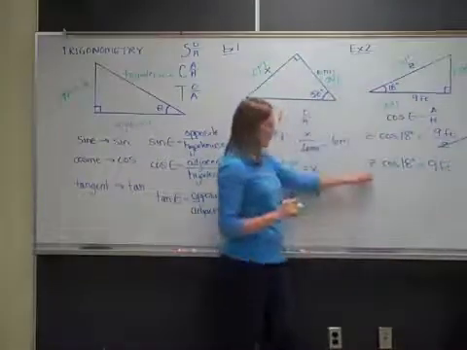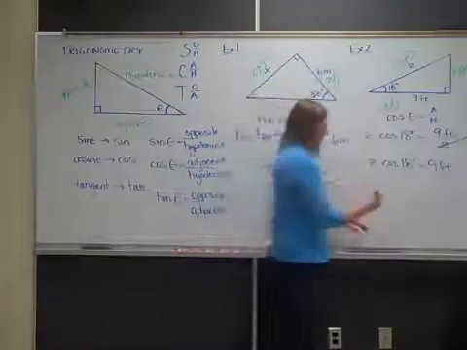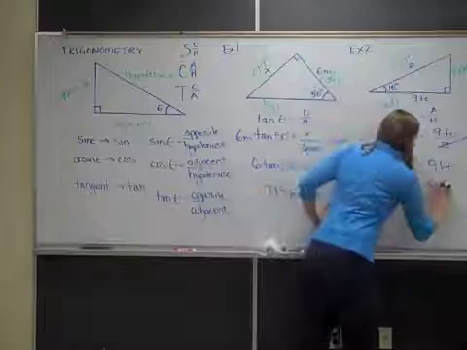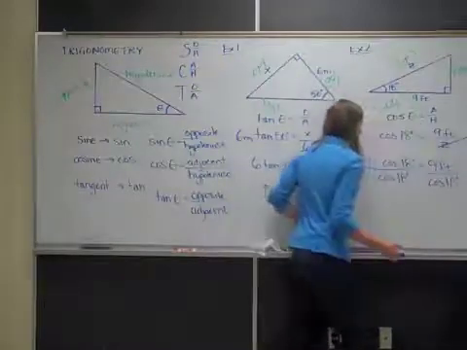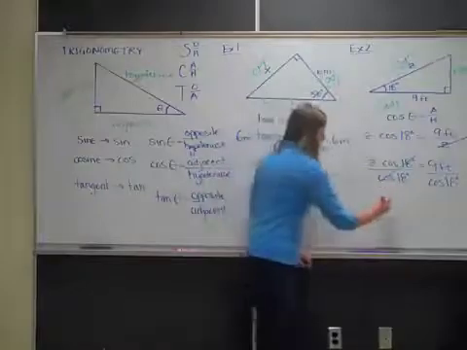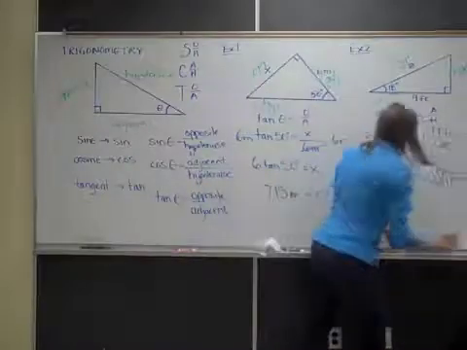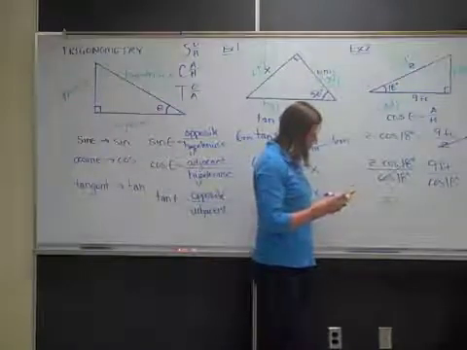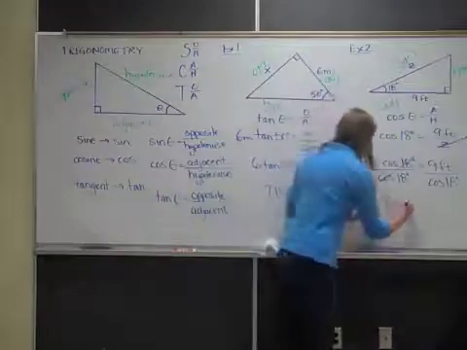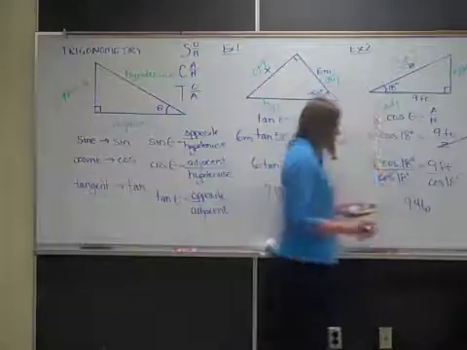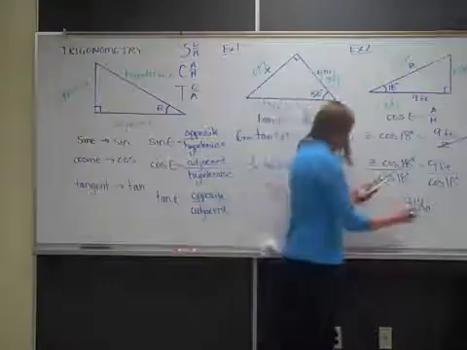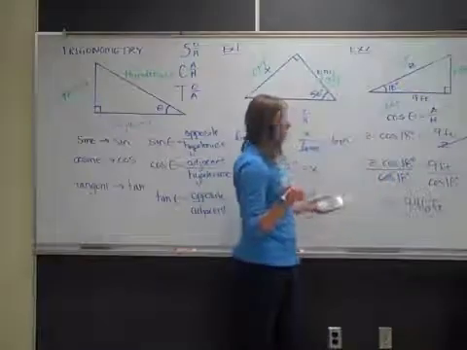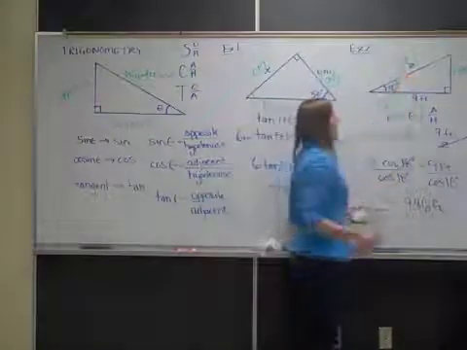And now, to finish getting z by itself, notice it's being multiplied by the cosine of 18 degrees. Opposite of multiply is divide. So we'll divide both sides by the cosine of 18 degrees. These two should cancel each other off. I'll be left with z equals 9 divided by the cosine of 18. I get 9.46, rounded again to the nearest hundredth, just because I like hundredths. And we're in feet. So 9.46 feet would be the length of the hypotenuse in this triangle.